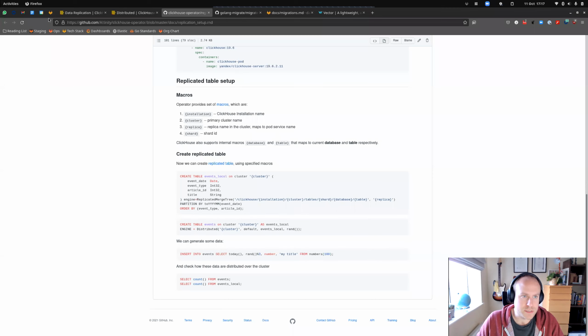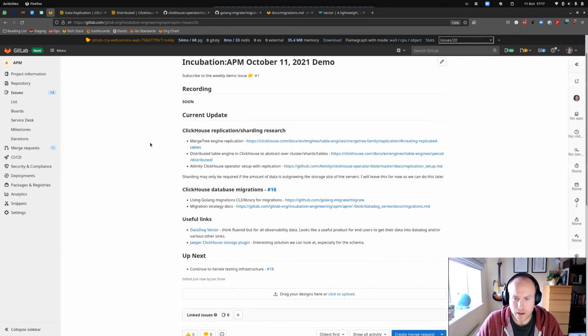So the other element of this, which is important to get working as well, is migrations. And I will just say before I move on to migrations, we are not worrying too much about sharding at the moment. Sharding is kind of necessary when the amount of data we've got outgrows a particular server. I don't really need to worry about that just now. It's something I need to monitor, obviously. But replication is useful because it effectively gives you stability. You've got effectively a backup running in the cluster there. If anything goes down, then you could load balance onto the other server and things like that.